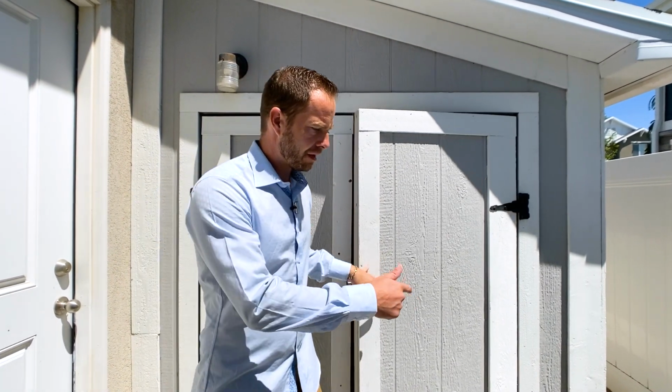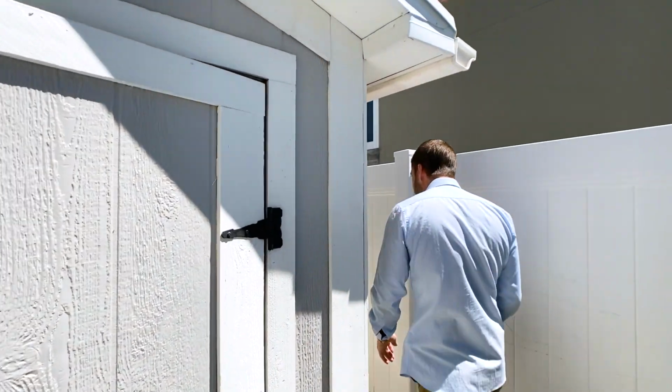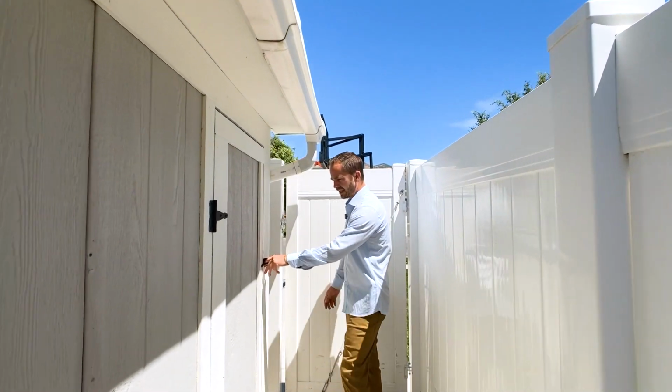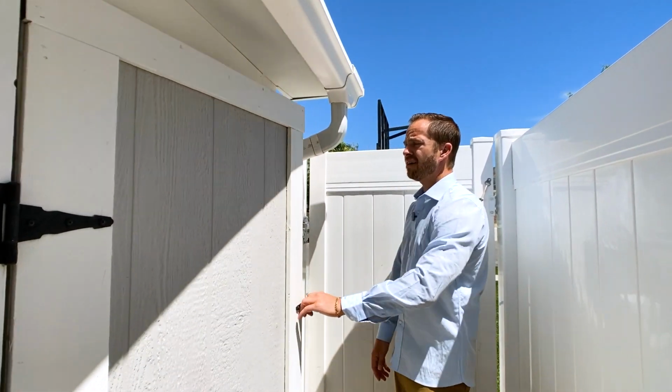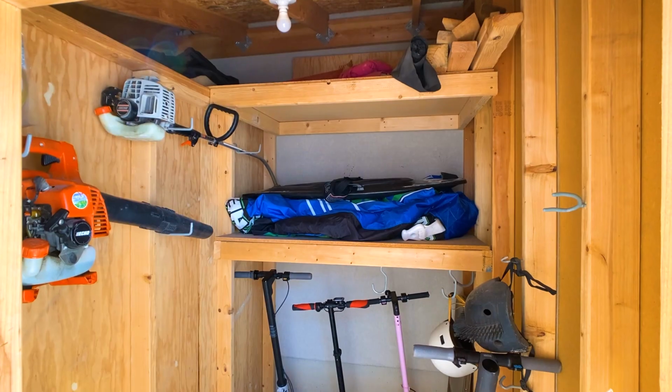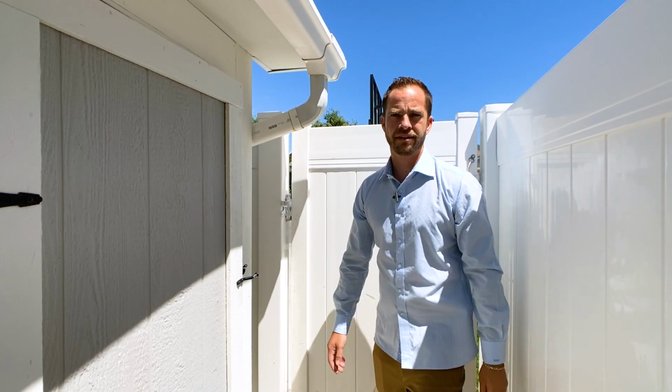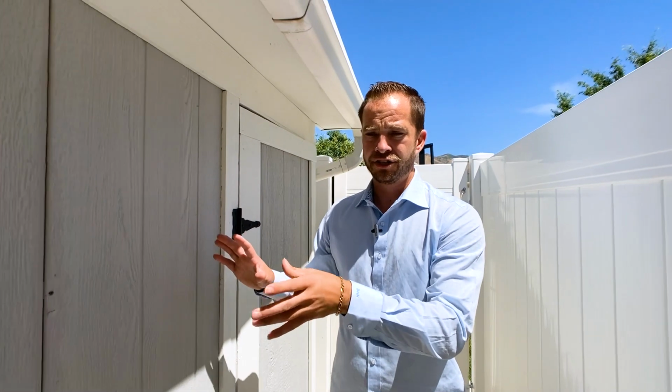And around the side over here, there's another cubby that's kind of compartmentalized off, and it's just more storage that's easier to access from right here on the side yard. Now all this was built to match the aesthetics of the house, and has the similar look and feel, and it is attached.